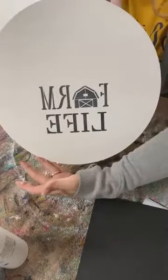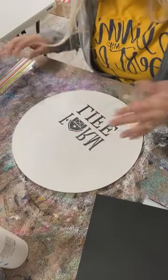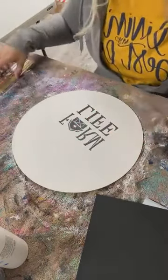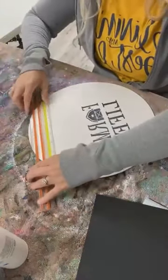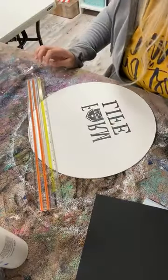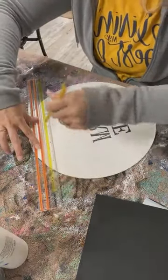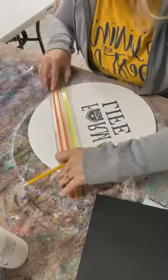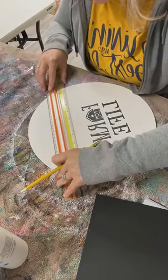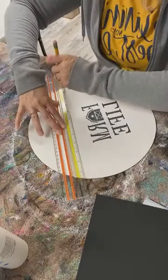So there we go, farm life. And now what I'm gonna do, just make sure it's dry. I don't wanna get black streaked all over the place. I'm gonna use this ruler here, this thick ruler, and I'm gonna put some lines down with a pencil. I'm gonna kind of make it look like it is old barn wood behind here. I'm just gonna go lightly across with my pencil so that way I can erase the lines if I choose to or move them around.